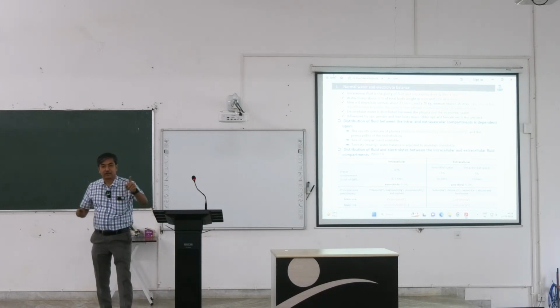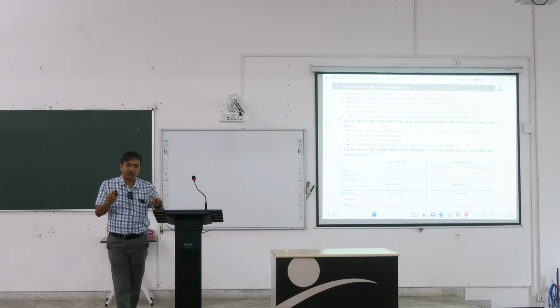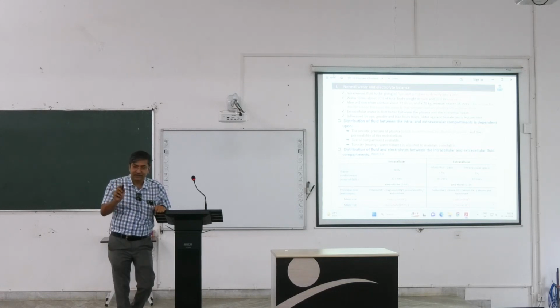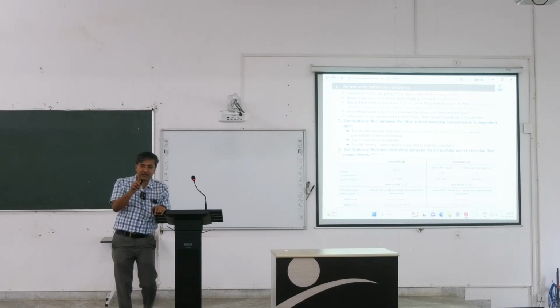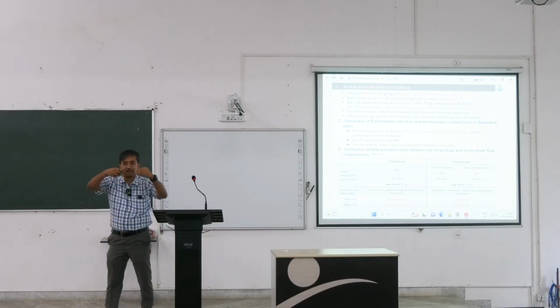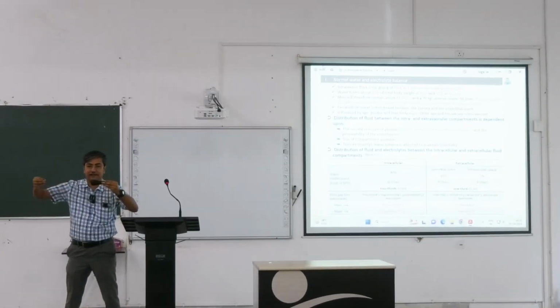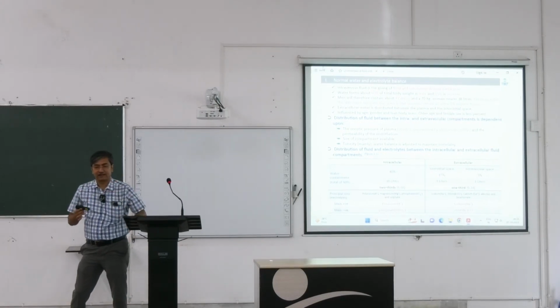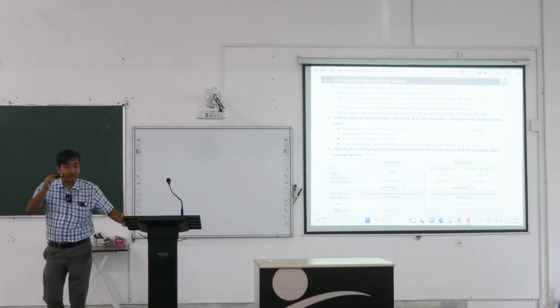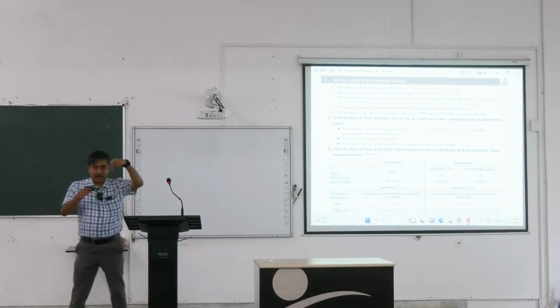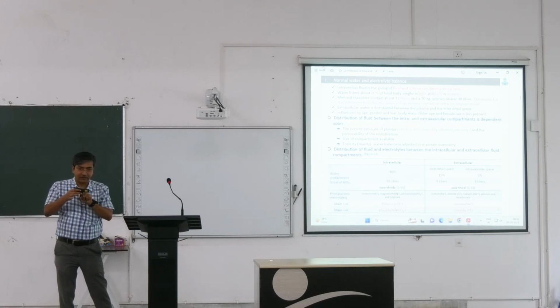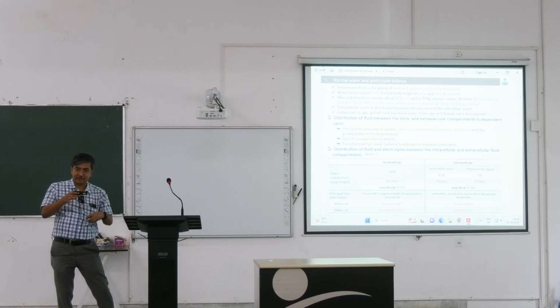So, in the capillary bed, the oncotic pressure is more or less constant. That is how much? 25 millimeter of mercury. This is the capillary bed, this is the arterial end, and this is the venous end. So what is the pressure in the arterial end? 35. So hydrostatic pressure will be like this, pushing out. Oncotic pressure? 25. So at the arterial end, fluid will go out to the interstitial space.